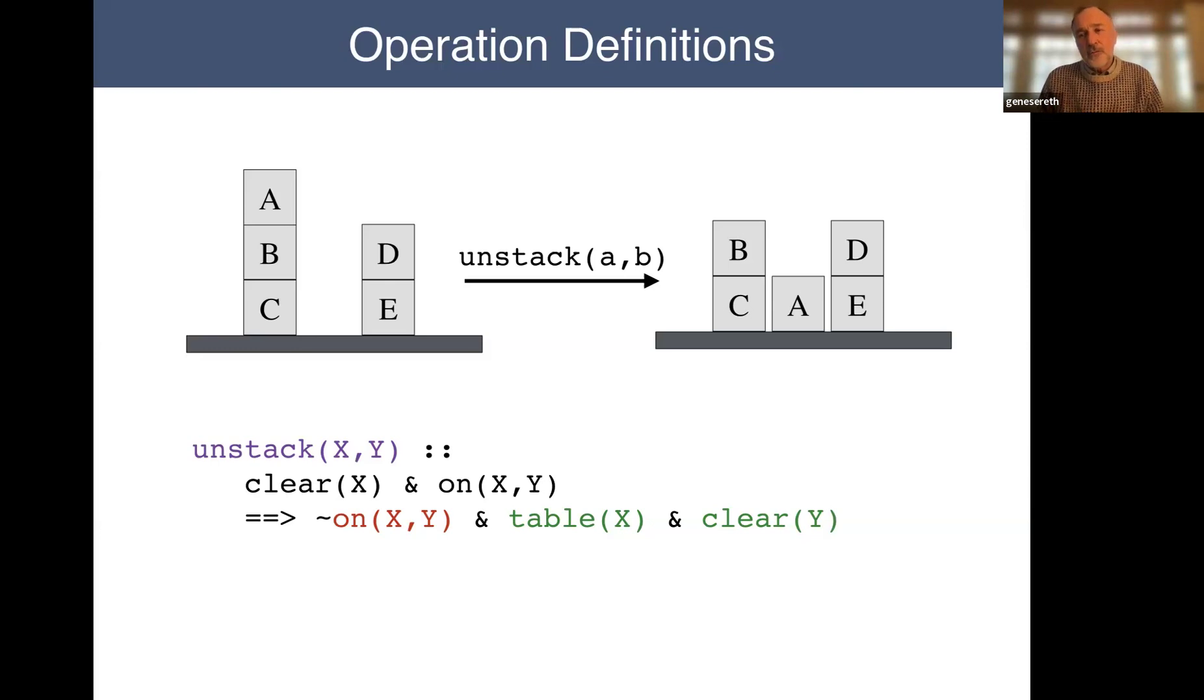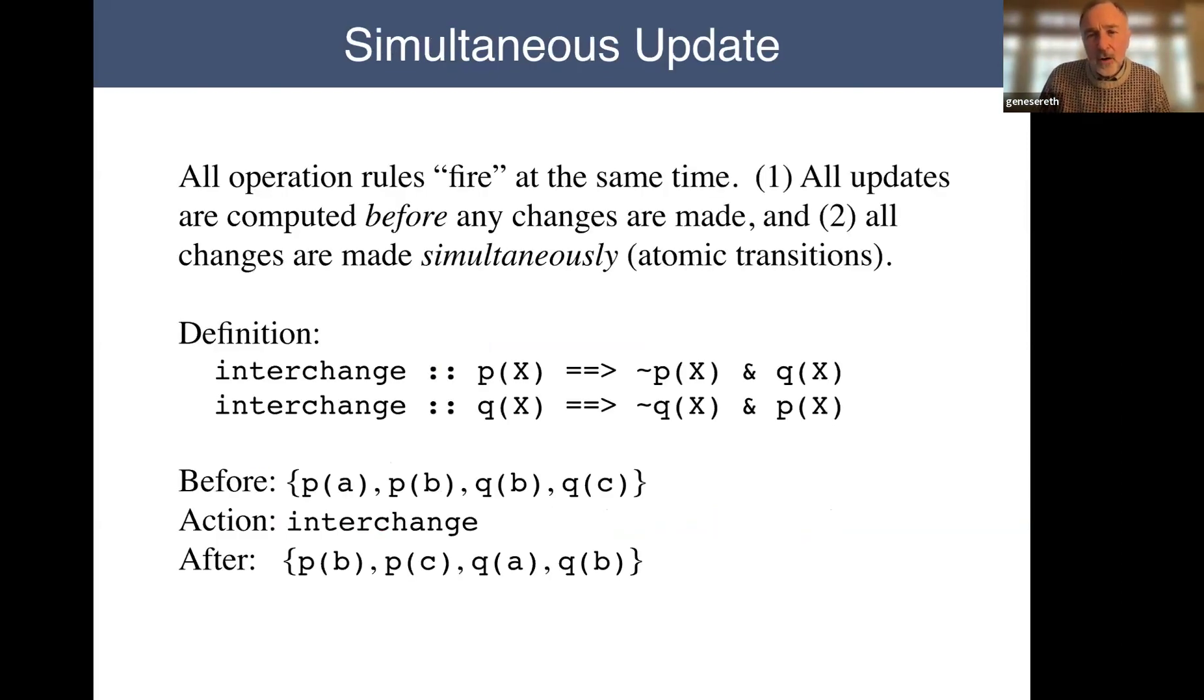So it's fairly straightforward for people to learn, for the students to understand. There are a couple of issues that I've mentioned to you folks just to be clear about this. One is that operations, or updates, are all performed simultaneously. So you've had multiple operation definitions. They are all fired at the same time. You compute all of the consequences of the operation and you don't actually change the dataset until all those consequences are computed. And then the operation takes place in a big kerchunk. And the dataset moves to a new dataset. So this allows, one, for example, to talk about how one might exchange variables without having an intermediate variable. We're here taking all the things P is true of and all the things that Q is true of and reversing them. So now P is true of the things that Q was true of and Q was true of the things P was true of. So you compute all the things of which P is true and all the new Q's and the new P's, and then you actually perform the change on the dataset. So it's simultaneous updates. So it's not like traditional production systems, which happen one rule at a time. And this avoids various race conditions that would occur with normal production systems.